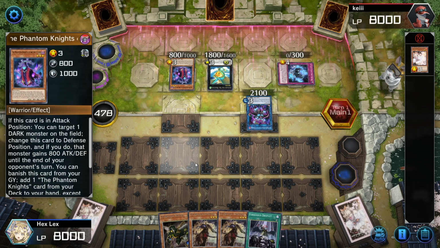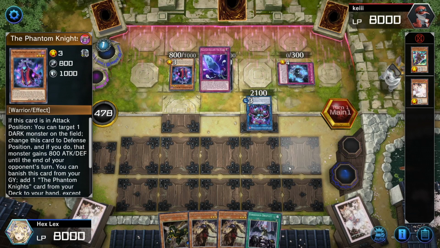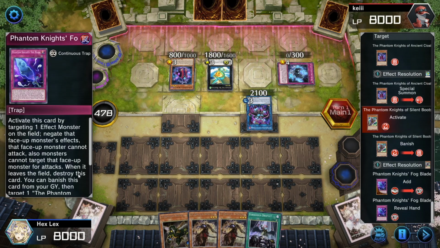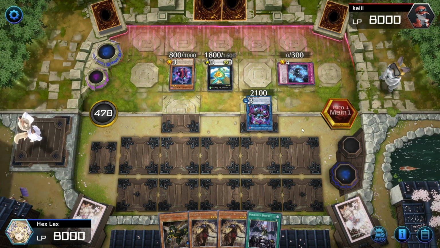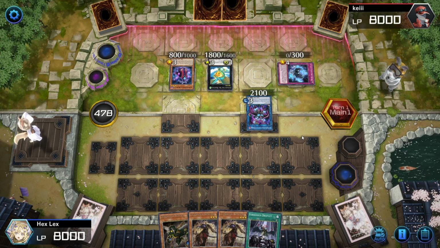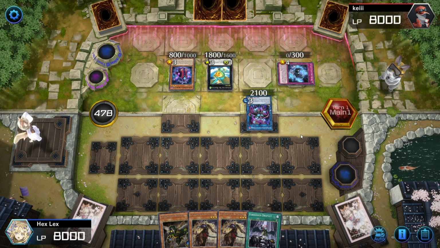Oh, they're gonna give their Rusty Bardish 800 attack. That's fine. Okay, and then that lets them add a Phantom Knight spell or trap, I believe. Yep. Okay, so they get the negation with the Fog Blade. Does there have to be a Phantom Knights out to get the negate? No, it doesn't. Okay. So they have a monster effect negation. That is something to keep in mind. But what else are you going to do?